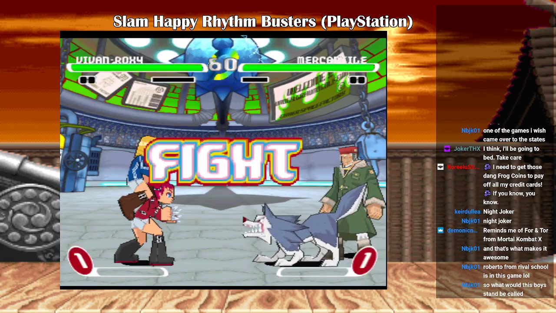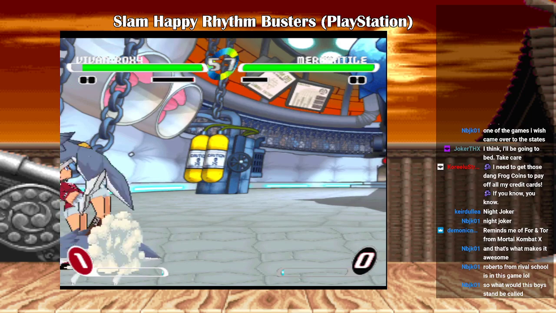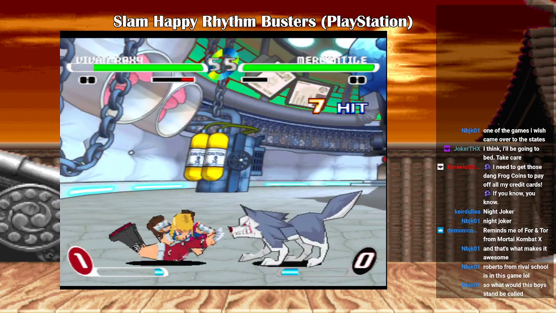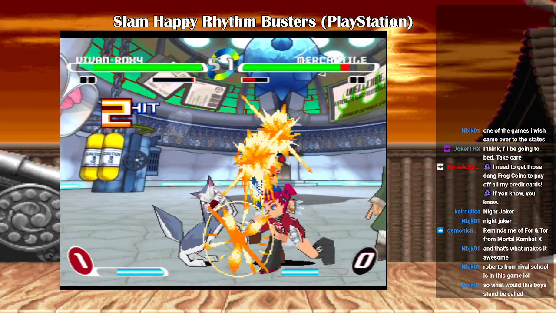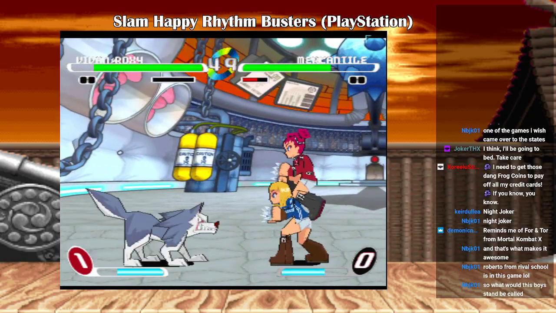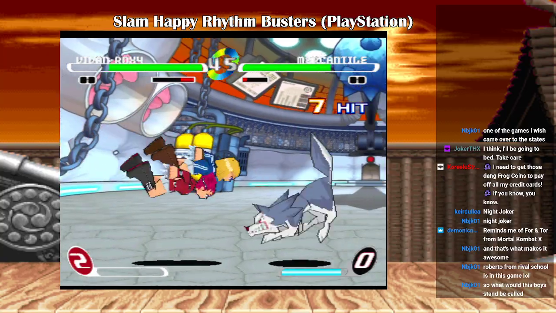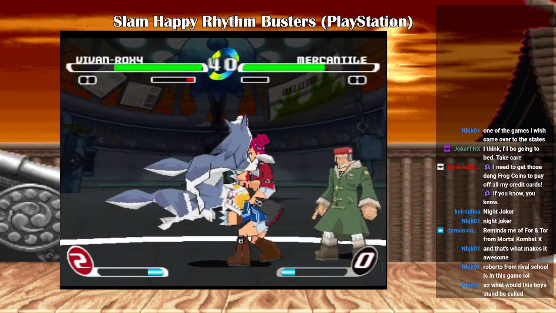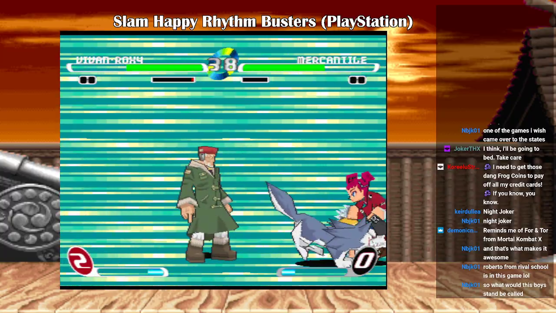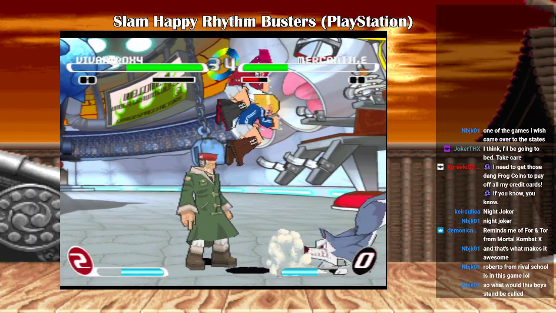Oh, he's got a dog. His super is just to sic the wolf on ya! Wait! No, the enemy is the wolf! I thought you had to face the old man! What is this, Human Killing Machine all over again? Can't even hit him!